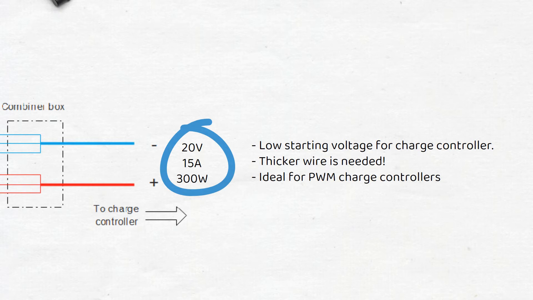If you use a PWM charge controller, wiring in parallel is more common, because of the limit on input voltage. Always check your wire thickness if you use parallel. Standard wires might not be enough for the amount of current you send through it.